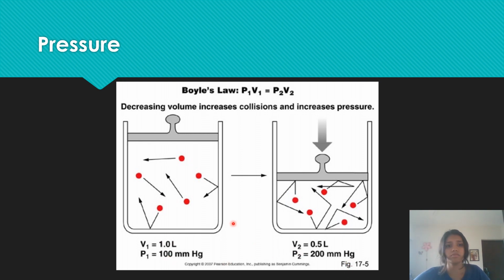Like, I'll give you an example. If you have a small classroom and you're walking around with your friends, or a small playground, a small football court, small football pitch, sorry, and you're playing football, there's more likely to be collisions between you and your friends while playing. But if you have a bigger football pitch, you're more spread out, there's more passing, long passing, then there's likely to be less collisions. So the small football pitch is basically a smaller volume. More collisions between y'all means there's more pressure. But if you have a larger football pitch, that's larger volume, so less collisions between y'all, so less pressure. So pressure and volume are inversely proportional.